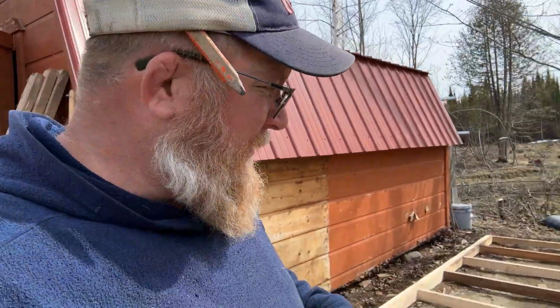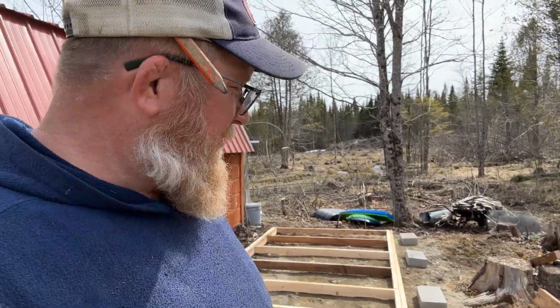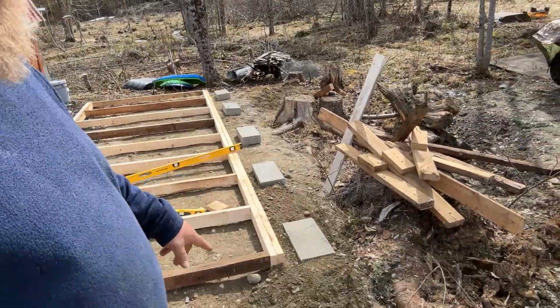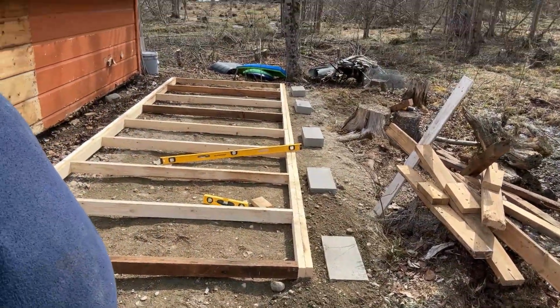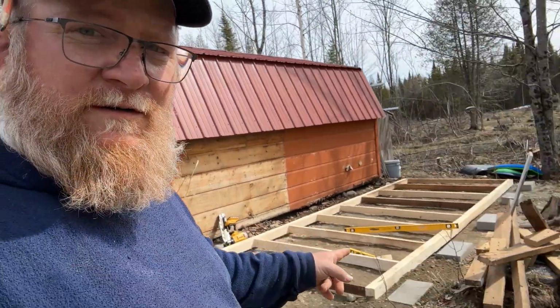So we got the wall up, but I had to take it down because when we were looking at how the footers were set up, it wasn't right. So we laid the wall down, and now I'm setting these footers so that they are level with each other and to the shed, and then we'll put the wall back up. The other thing we noticed was that this wall is taller than the wall on the other side, primarily because it's not as far away from the shed.